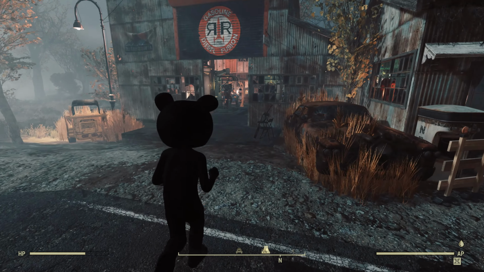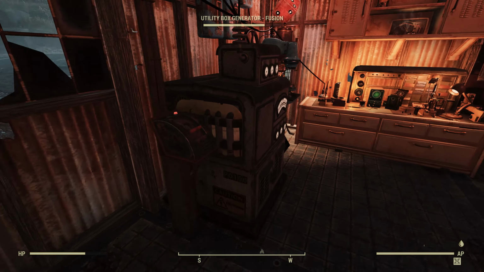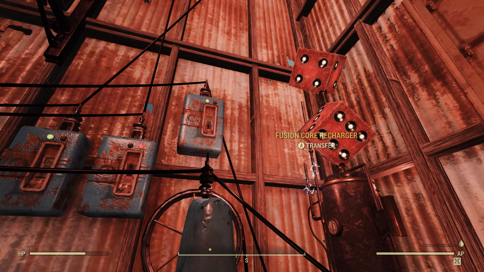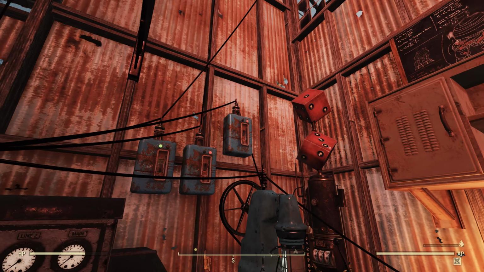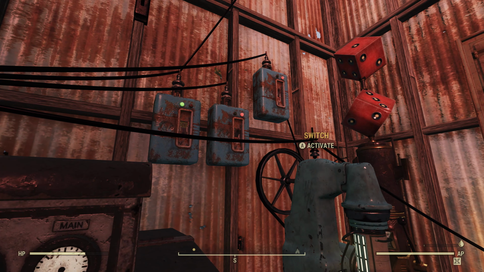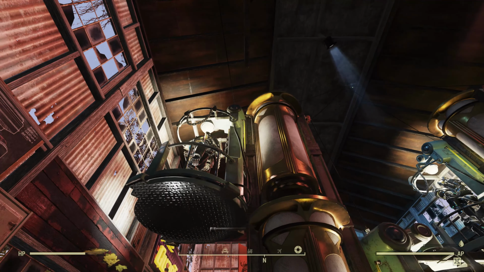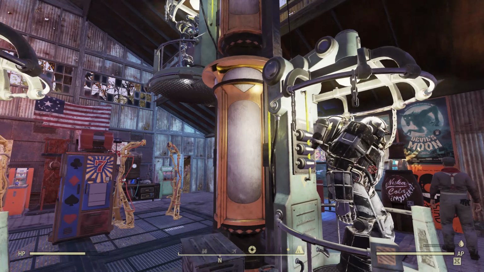Let's run in here, and we're gonna go ahead and turn off this weather station, that way we could see. So the original idea of this was maybe there was some sort of automotive and truck repair shop back before the war, and that somebody came in and they turned it into a power armor repair place. You know, I mean, it makes sense.